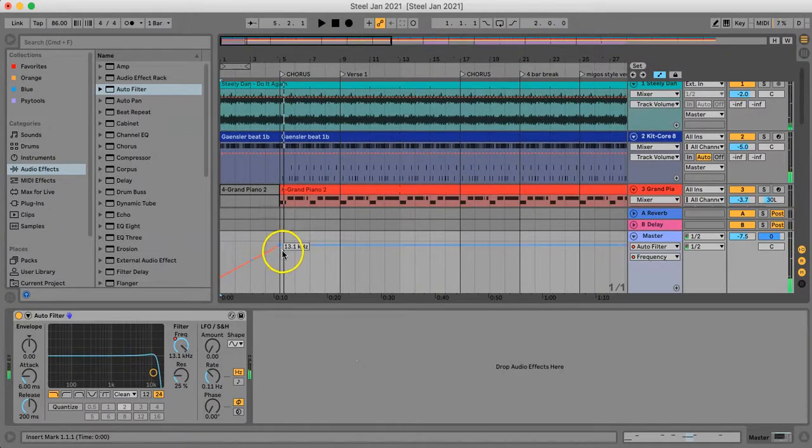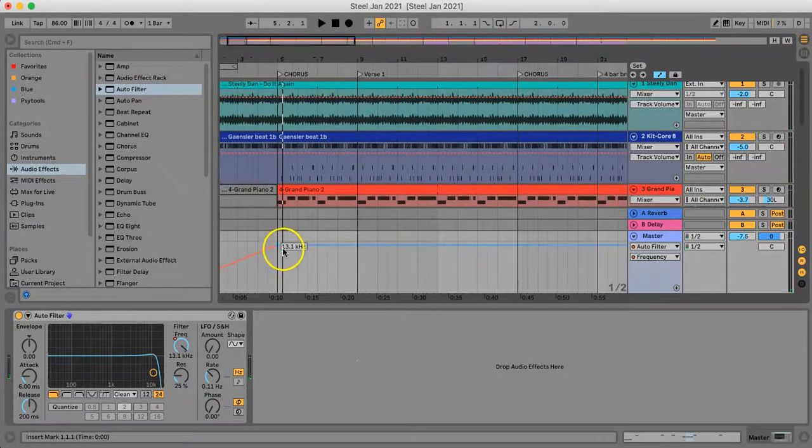And so you can see by the time the track kicks in, I won't have the filter open up completely. Or what I can actually do is just turn it off. So if I click this power button here, right click on it, show automation, that's on off. So here at bar 5, when the track comes on, I'm going to turn the filter off. So now the effect is this.